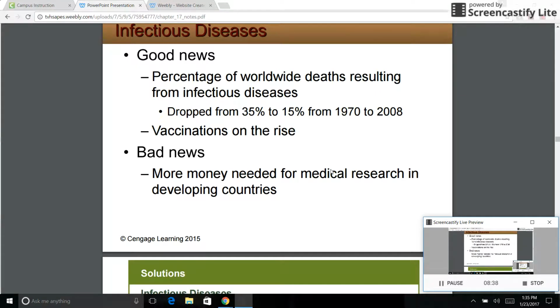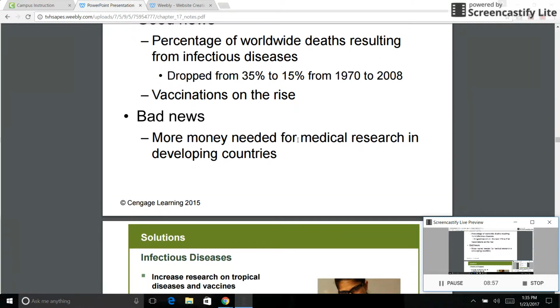Good news about disease is the percentage of deaths resulting from infectious disease is coming down. That tells you that health and nutrition is getting a little bit better. Access to clean water is getting a little bit better. More people are in urban areas where you do potentially have access to decent medical facilities, vaccinations, those kinds of things. Bad news is developing countries are still pretty far behind in terms of taking care of and handling these types of things.